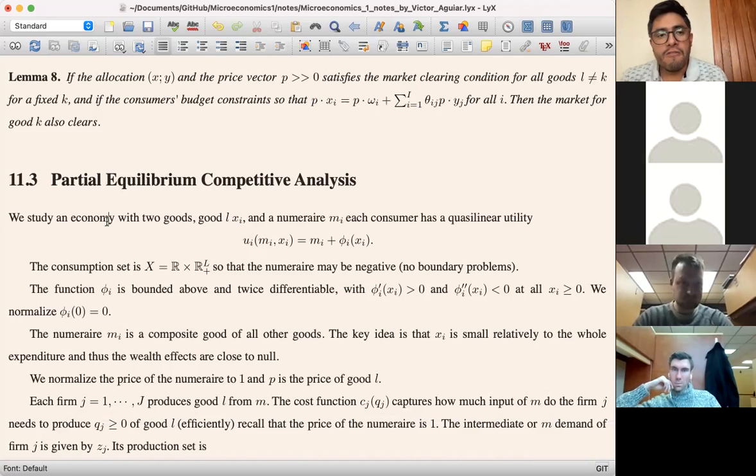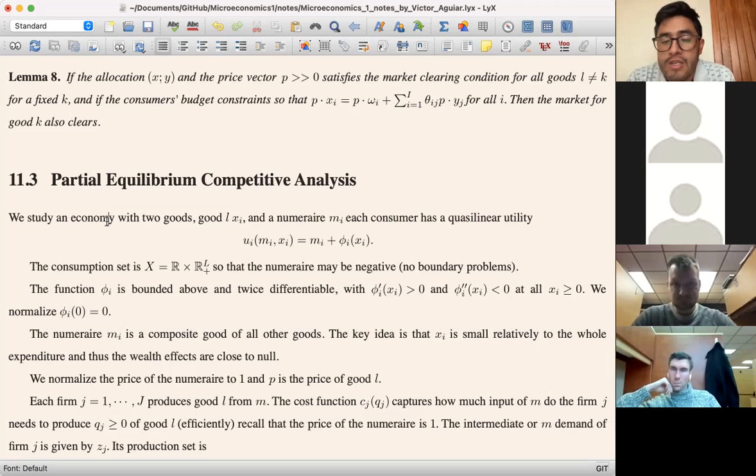Very nice, right? The first good, good 1, of course with the consumption x_i of consumer i, but now this is just a scalar, so it's no longer a vector because there is only one good. And you can think of it as corn, right? So this is development lingo. The good you eat, the development guys call it corn, okay? For whatever it's worth. And then a numeraire. So the numeraire is essentially you can think of it as money, right? And fittingly, we use m. So x is corn, m is money.